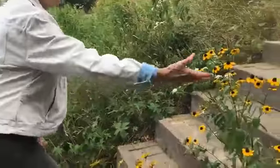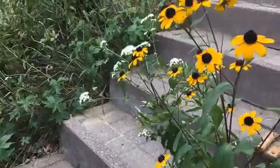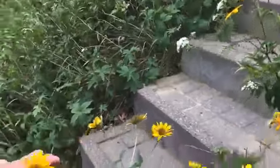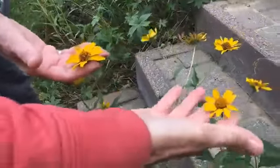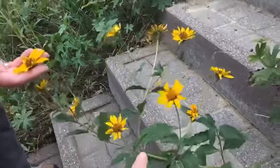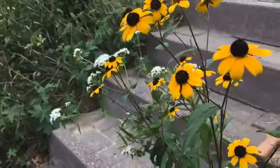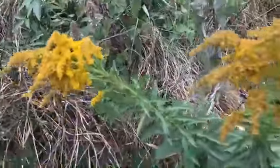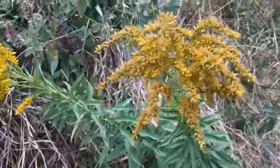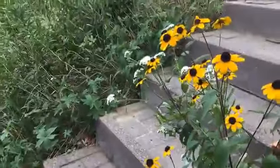Well, black-eyed Susans are fun this time of year, everywhere. And there are so many of these yellow ones. This looks like oxeye daisy. Could be. It has the broader leaf and sandpapery leaves. I just call these, my sister told me, a DYC, a darn yellow composite. And I decided, okay, that's all I need to know. Like the LBB, the little brown bird.